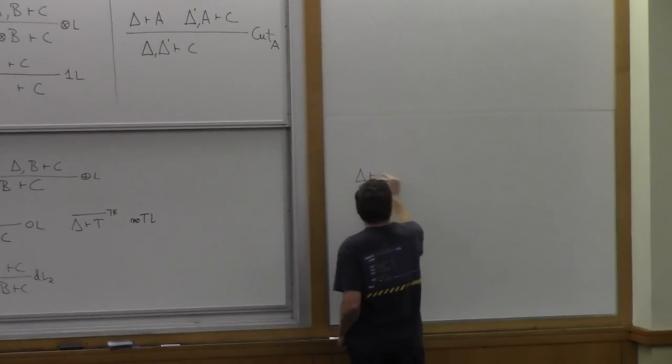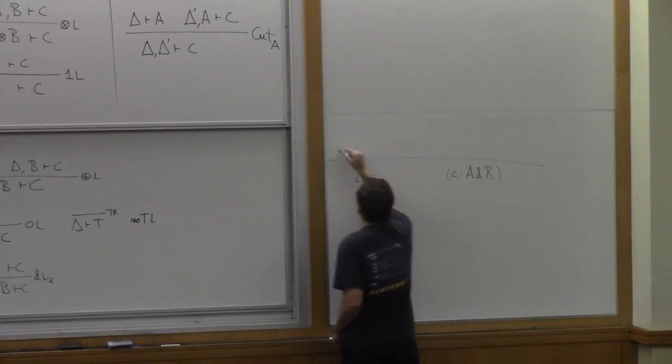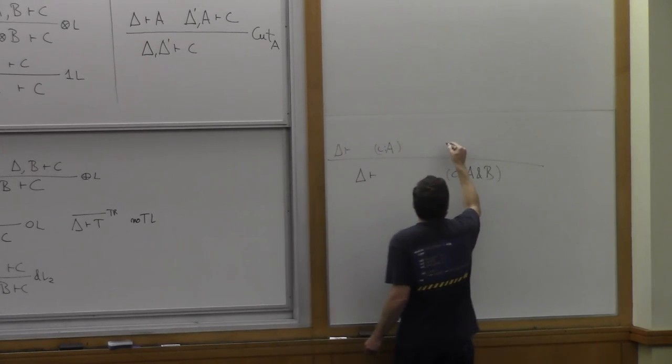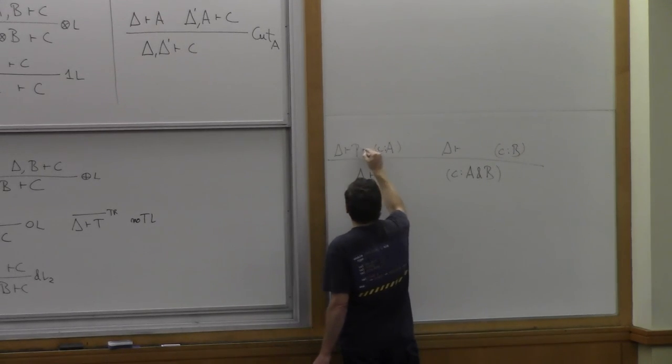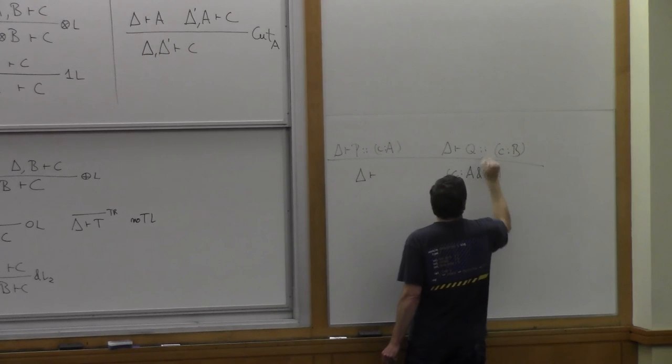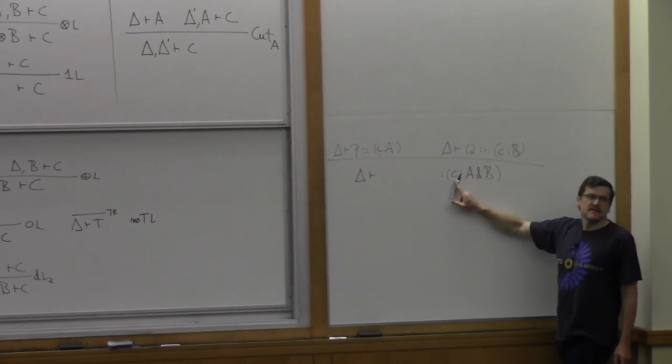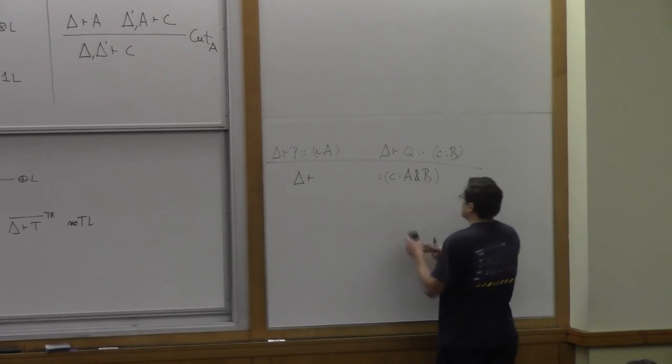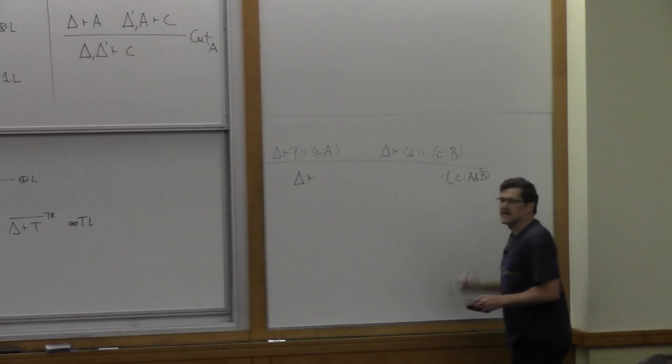So this is the provider and the client has a chance to select between the two. So it has to be a receive because you have to see which one the client selected. So here's how it looks. So in delta we offer A with B along the channel C. And we have here A and this is still along C and here we have and this is still along C and this is some process P and this is some process Q.